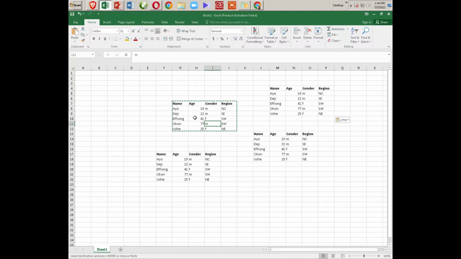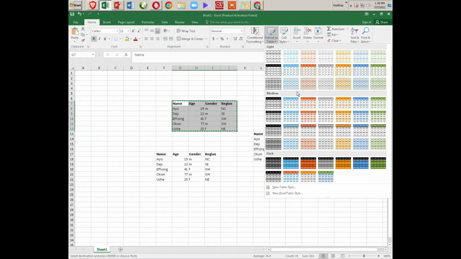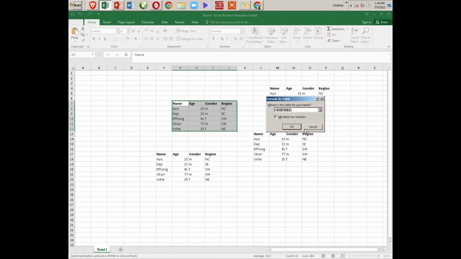Okay. So I select this information, this data. Under home, come here, see, format as table. Now, before I do that, I want to show you something, to point out something. If you select this place, notice this place, there's no change here. Come here, you will not notice any change here. But as soon as I select it and convert it to a table, you can pick any kind of table, any format. Click this one.